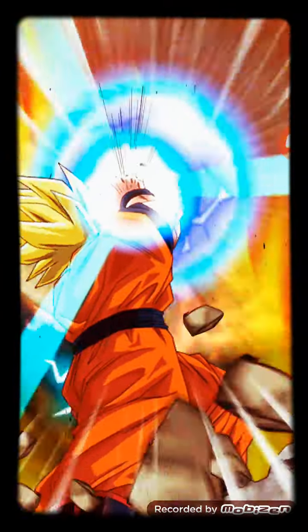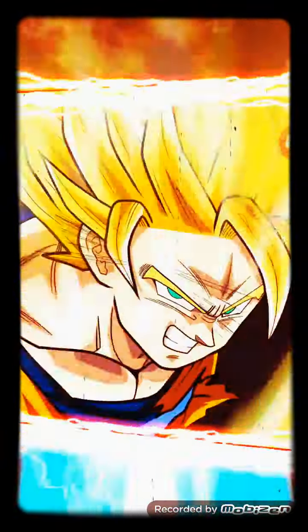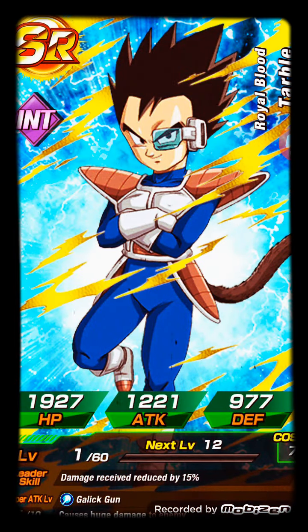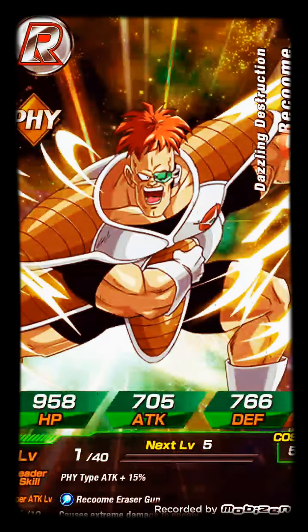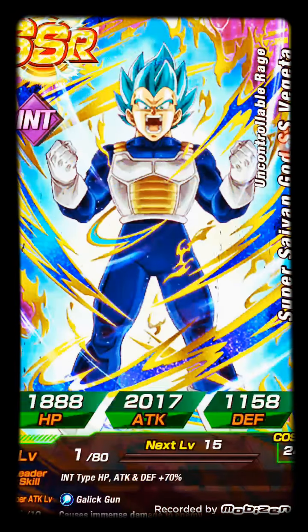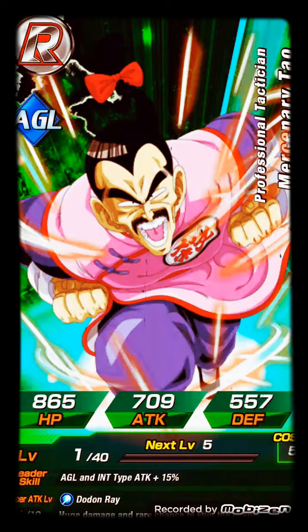Four or five. Five pods again. Instant Super Saiyan. Woo! Come on. Super Saiyan 2. Ooh. Okay. That's where it stopped. We got a Ood. Tarbool. Raccoon. Captain Ginyu. Yes! Super Saiyan Vegeta. I am fine with him.